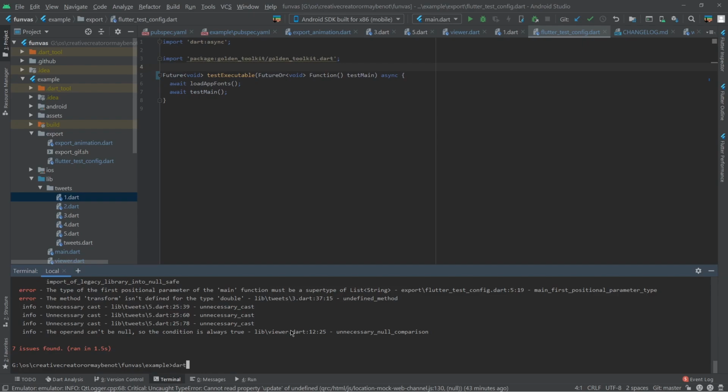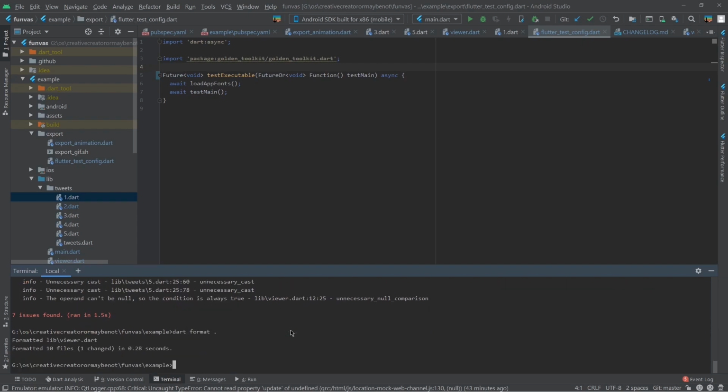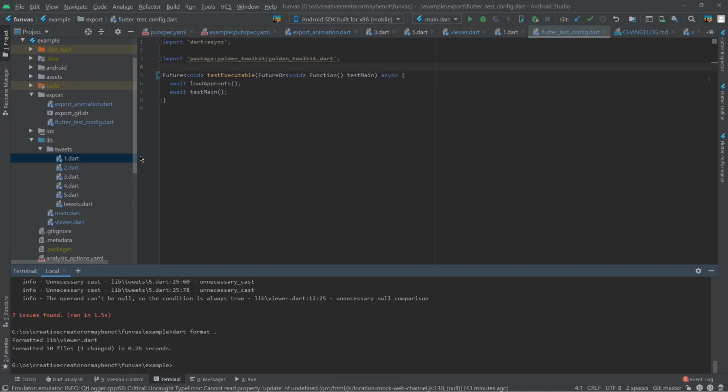However, first of all, we format, and now we can test if it worked, because we have successfully migrated the example package. That's pretty awesome, I would say. And it was really quite a bit of code.